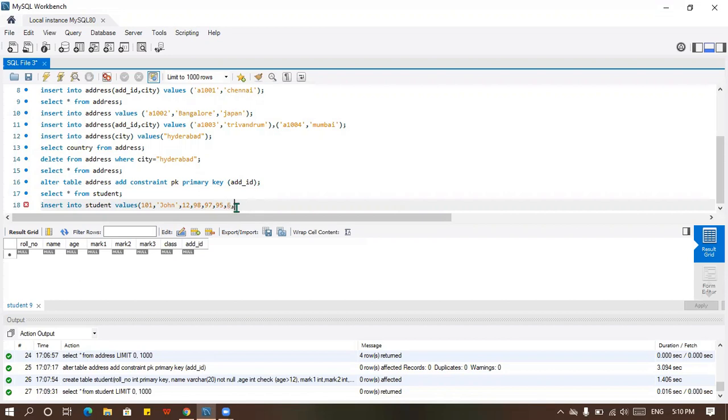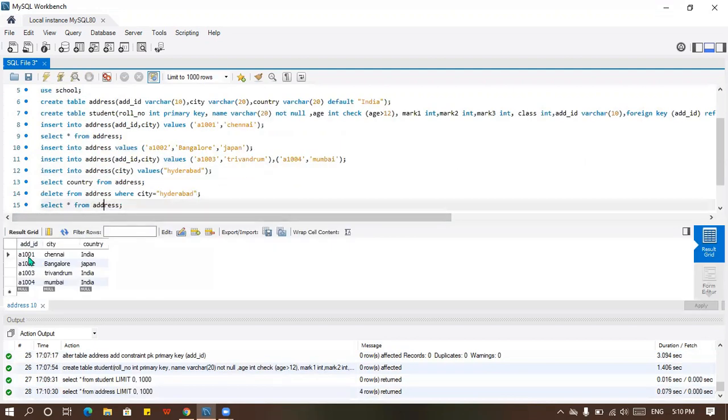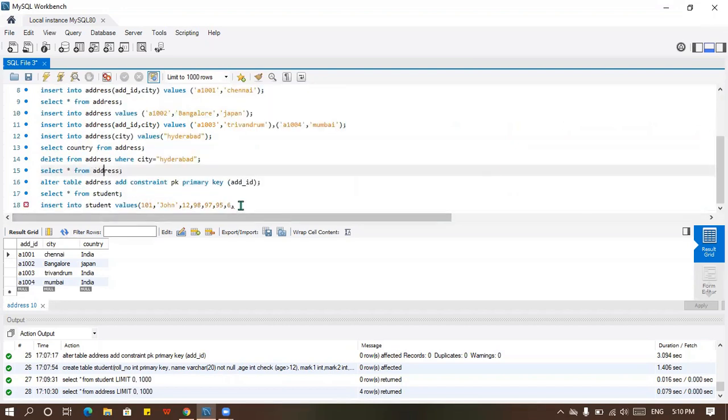And then address ID. Your address ID should be from your address table, so it should be either A1001, 2, 3, or 4. It is a varchar, so A1002. Close the bracket and add a comma.